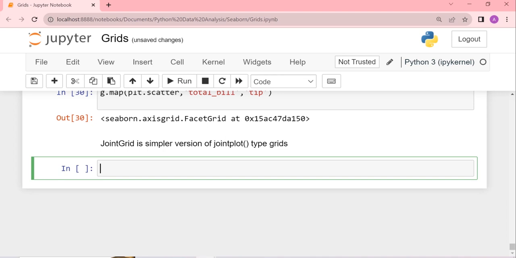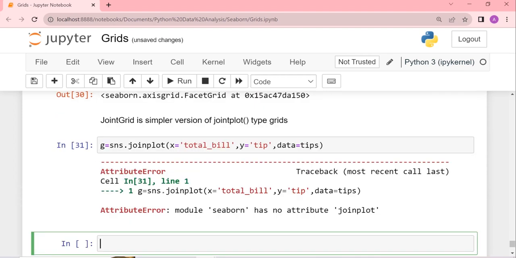And here I'm gonna do g equals sns.jointplot, to which I can pass x equals total bill, and then y equals tip, and then data equals tips.